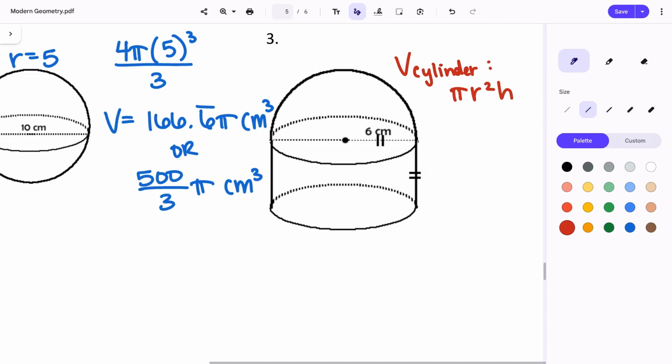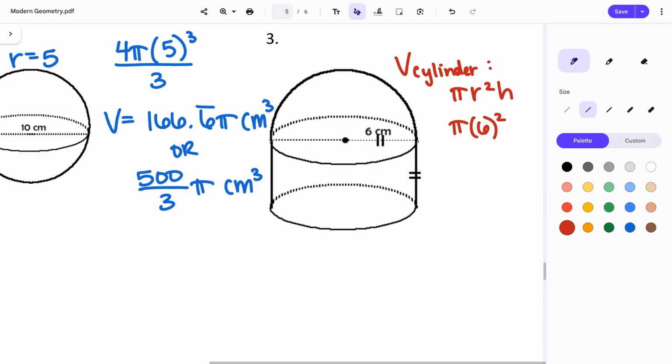What is the radius of my cylinder? Is it 3? Or is it the 6? It is just the 6. Now the picture's a little bit weird. If the 6 was the diameter, they probably would have put it more in the center, like over that dot, to let you know we're talking about the whole length here. Kind of like what they did on number 2, where 10 was in the middle of the picture. When it shifted off to the side like that, I'm going to assume that they're telling me that's my radius. So my radius would be 6.